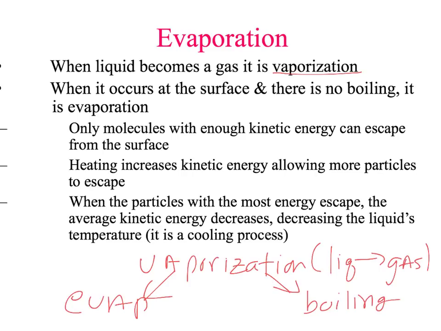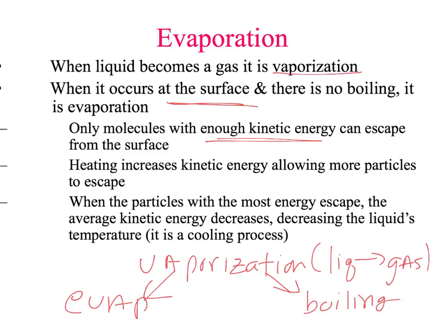Let's talk about evaporation first. Evaporation is a phenomenon that happens at the surface of a liquid. There are molecules at the surface that have a little bit more kinetic energy than the others, and they are able to escape from the surface if the temperature is such outside. As you heat a substance, the kinetic energy of the molecules increases, and that means that those at the surface are able to take off more and more and more.